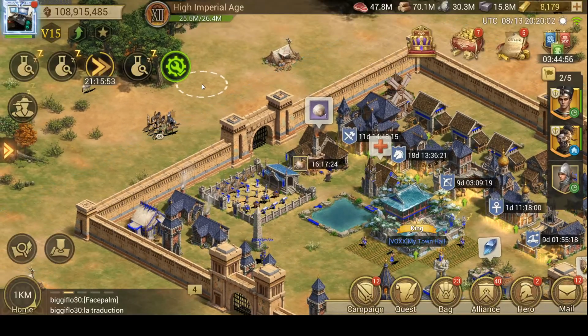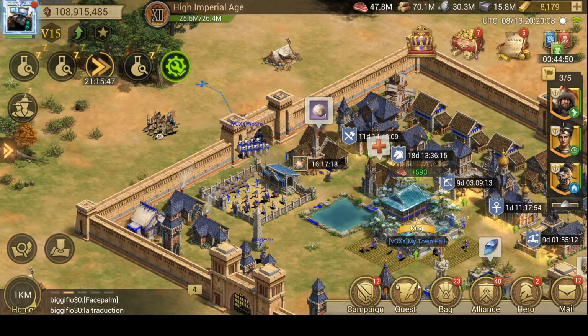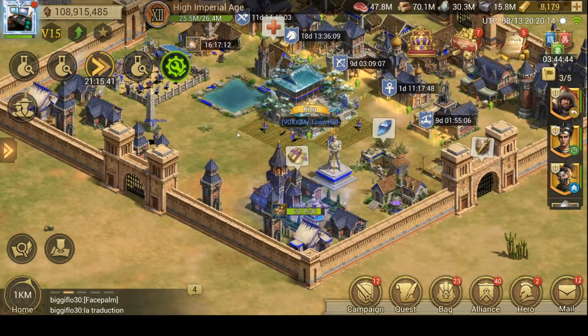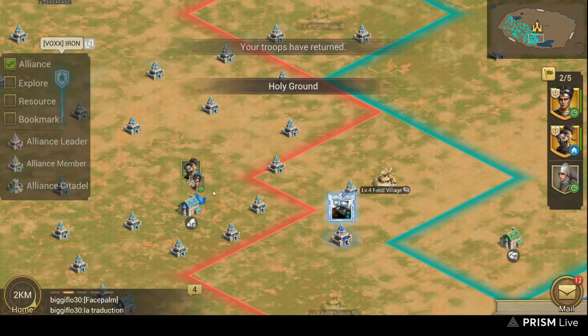And now what happens is my marches will be there a lot faster, so they don't need to walk through my base all that way. They will be much closer. Remind me to put that back later on.